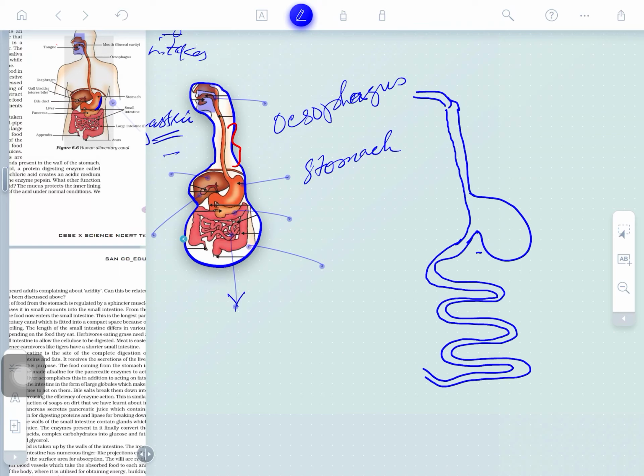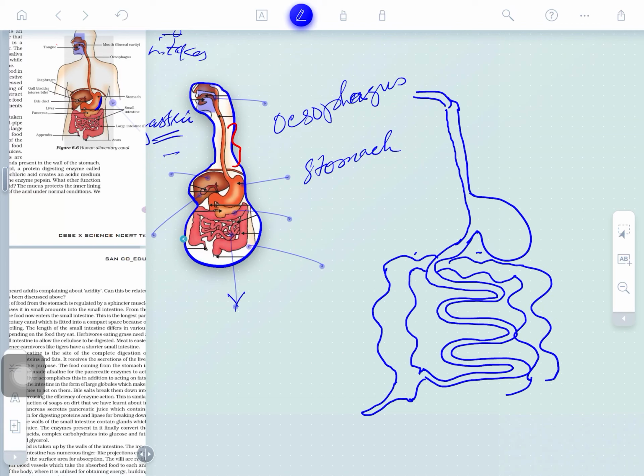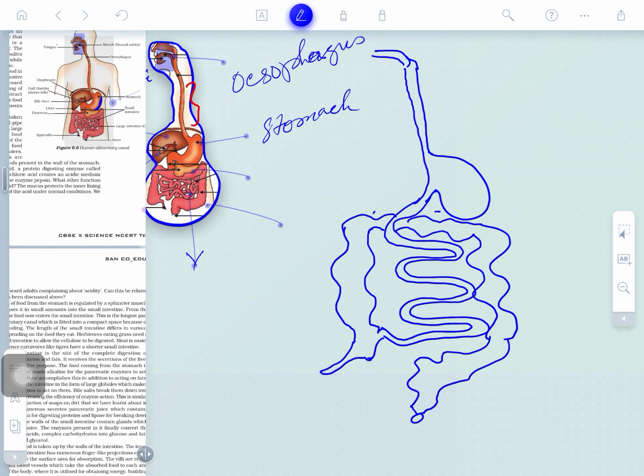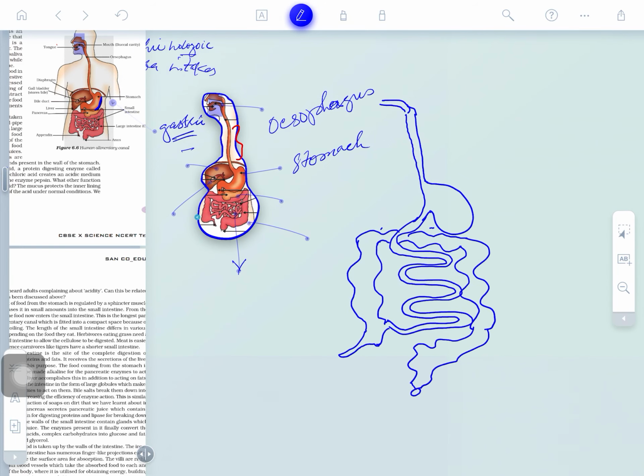This is connected with the large colon, which is called the large intestine. This is the large intestine, coming like this. This is how an average student can draw the digestive tract or alimentary canal. I am just raising your confidence. It is a very rough diagram I am making here, but it will raise your confidence. You can draw the diagram, you can give the diagrammatic view also.